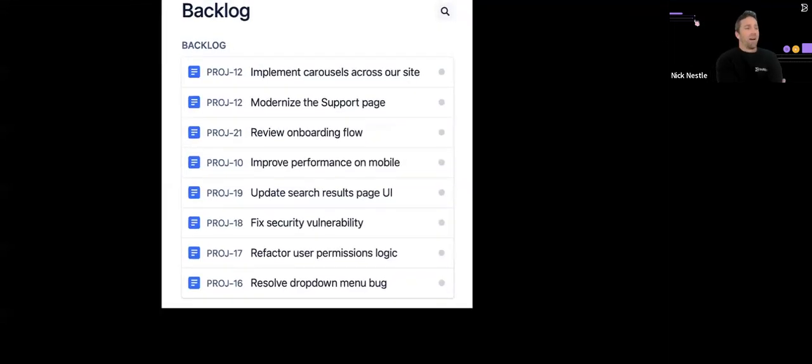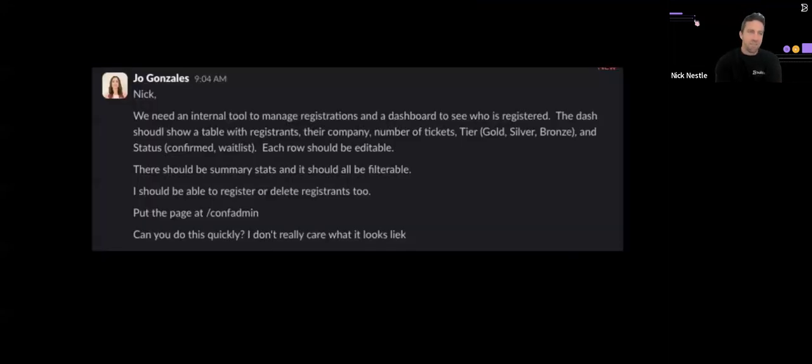I'm going to take us through another example here while that's running. And the reason why I like this example is I think this is like, okay, we've got an interruption, right? I just got a Slack from Joe. Joe is our product marketing manager here, and she's actually running the conference for us. And she's just sent me this very nice Slack. Actually, sorry, I forgot. We actually need some kind of internal portal to manage these registrations. There's all these people signing up, and we don't have a way to manage it. We kind of forgot to do it, but can you do it quickly? I don't even really care what it looks like.